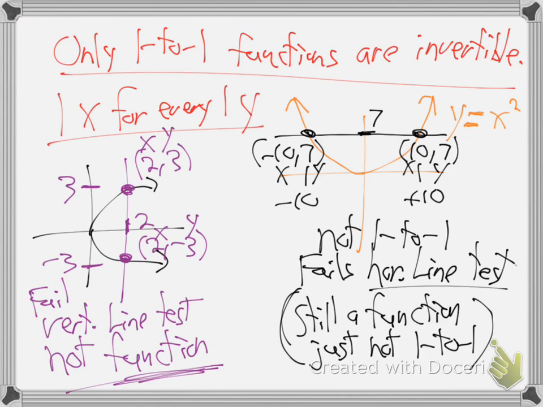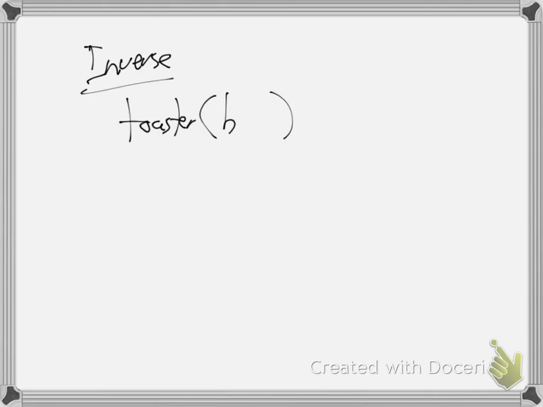But we also don't want you to fail the horizontal. Why do we care about the horizontal? We mainly care about the horizontal because of what an inverse function is. Let's think about what an inverse function is. Let's go to the toaster thing again. Just remember how a toaster works. You put in bread, you get out toast, obviously. That's a toaster.